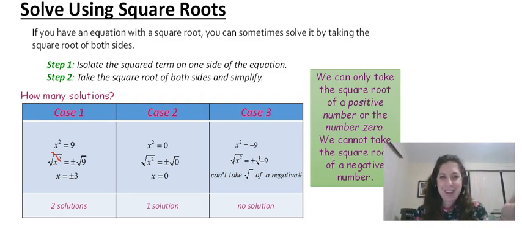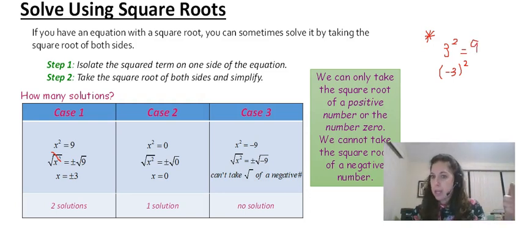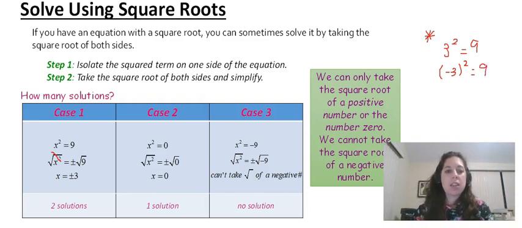When we take the square root, you can have a positive or negative solution. The reason is, I'm going to do a little side note over here in this upper corner. Side note, 3 squared and negative 3 squared both equal 9. 3 times 3 is 9. Negative 3 times negative 3, well, a negative times a negative is positive, so that equals 9. So when you take the square root, remember, it's plus or minus that number.